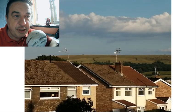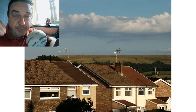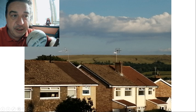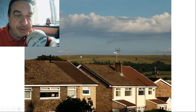This is the situation from these trees on the left. I've gone a little bit higher up from the Monkey Tump because the houses mean you can't quite directly see the Garth. But if you come a little bit higher up the village, you can look across. The trees on the left here are actually the ones on the Monkey Tump. All I've done is come to the other side of the houses. I've moved about 60 yards, not even 100 yards. And there's the Garth in the background. I don't live in this part anymore, but I can see those out my window every morning. Reminds me to get going with this project.